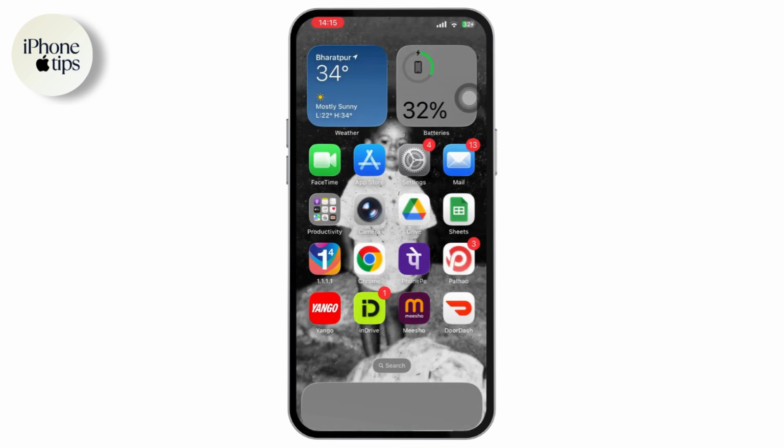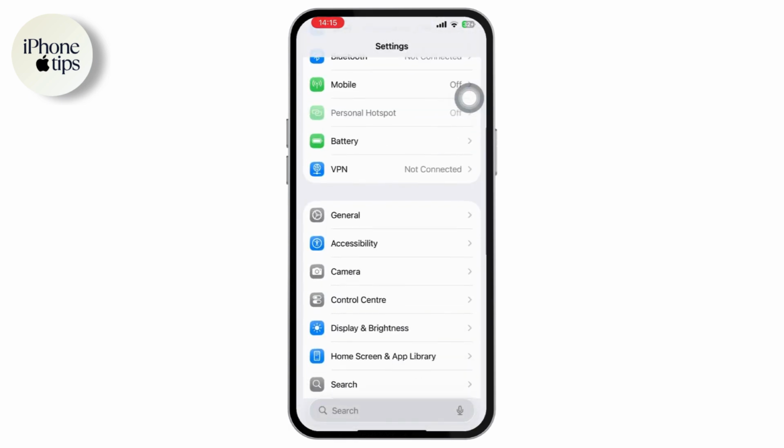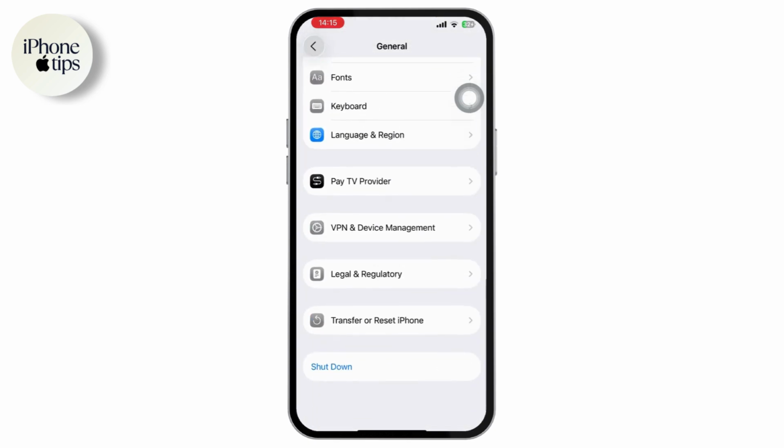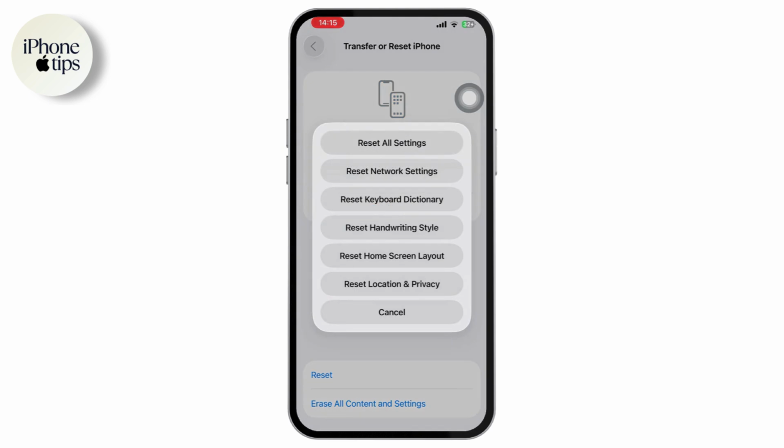But there's also another method that you can do, which would be resetting your iPhone. So open up your settings again, and now you need to just simply go back and you'll get this kind of interface. Scroll down, go with general, scroll all the way down, and then tap on transfer or reset iPhone, tap on reset, which will be on the bottom, and reset all of the settings or your network settings. After resetting your settings, your problem might be fixed.